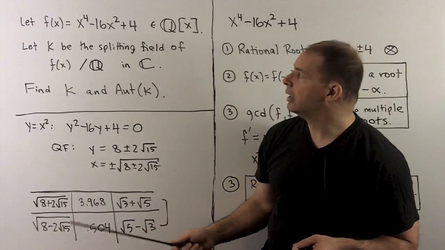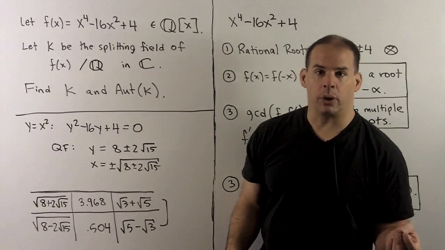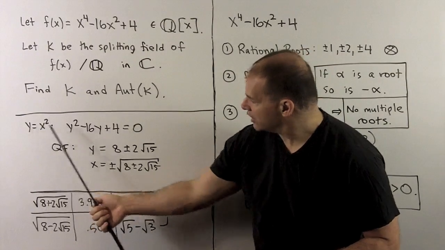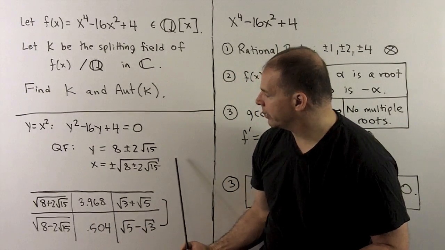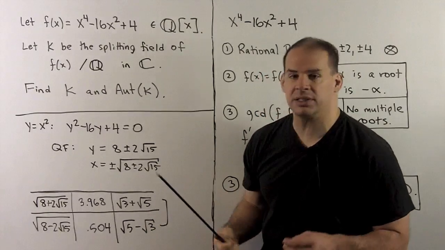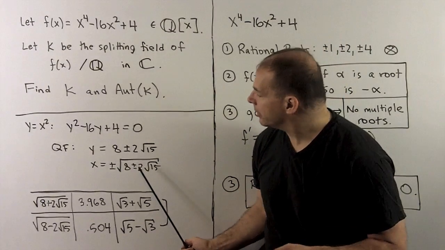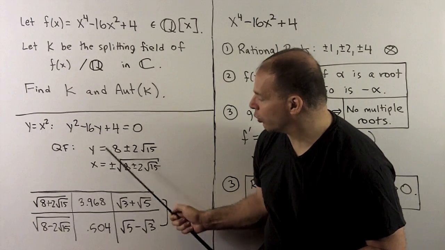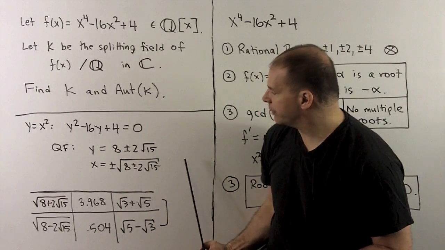In this case, if I want to find the roots of this polynomial, we only need the quadratic formula. So we let y be equal to x squared, we substitute, solve, then we put the x squared back in and take more square roots. So we see here that we have 4 distinct roots of this polynomial. Now, if we go to a calculator, we check that we have 4 distinct real roots, and we can solve the problem with this.